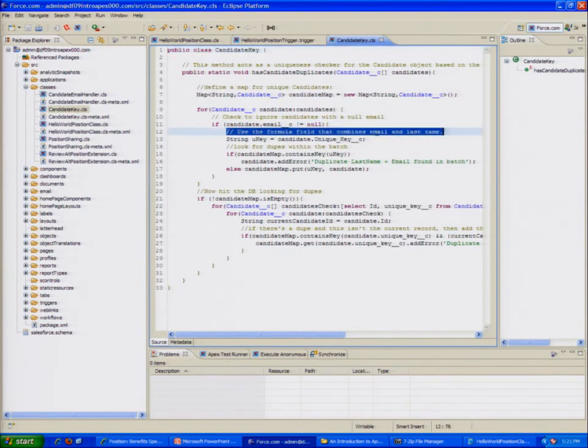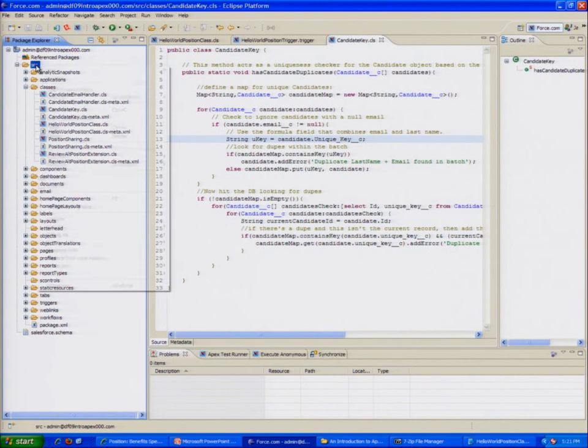So we've written a class that checks a custom formula field called unique key when someone inserts a candidate. Now we want to call that class whenever an update takes place. And how do we do that? By writing a trigger. So let's create a trigger that's going to call this class.